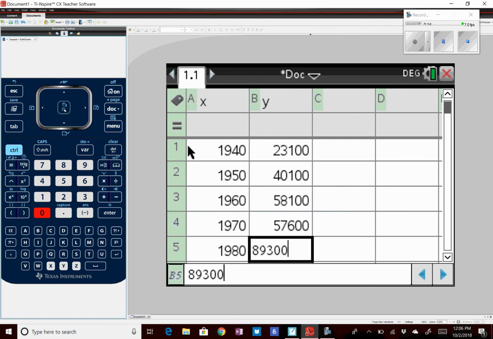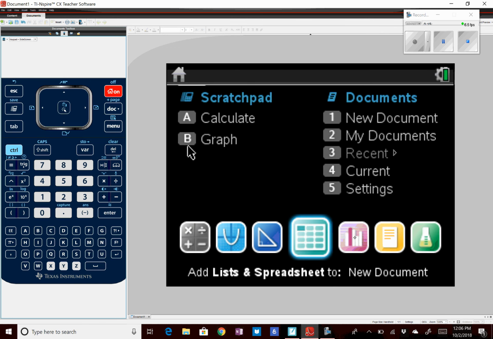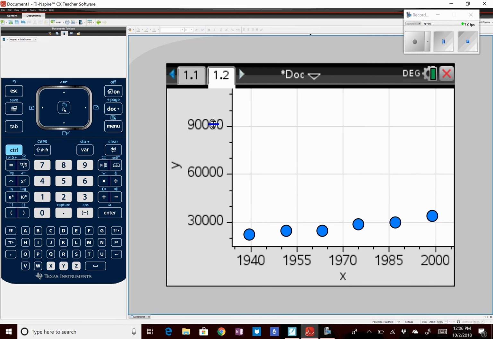Okay, go back, review the data. Looks good. So we're ready for the scatter plot. So we're going to go back to the home screen, data and statistics page, add our variables, X and Y, and we have a scatter plot. We want to get the trend line. So again, it's menu, analyze, regression, show linear mx plus b. So there's our trend line and the equation for the trend line.